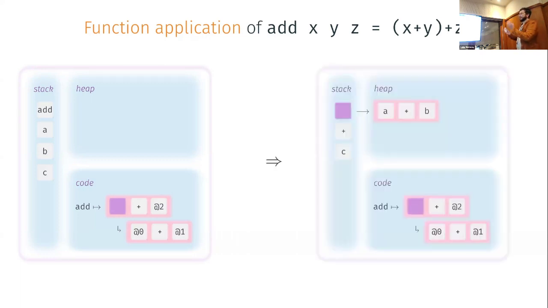So we get something a bit like this. We've popped some stuff off the stack, added some new things, and instantiated some heap application. That is the transition we kind of want when we do function application. And it looks like a simple thing because it is. Maybe we could do that in a single cycle. That would be the goal.